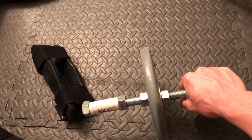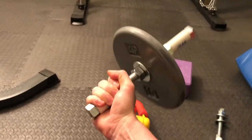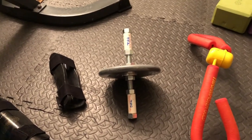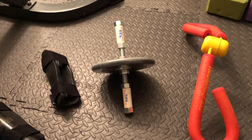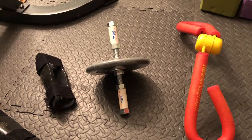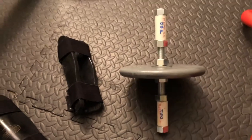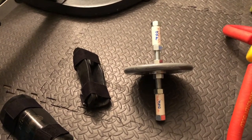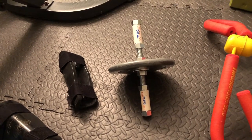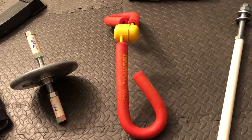You can do kettlebell type swings with it, as well as some different types of exercises. Plus, when you're exercising and doing, let's say, a curl like this, because of where the weight is and how it's offset, it requires different muscle recruitment. You can even see my muscles, my tendons popping out from that. It's an awkward type of dumbbell lift. So I haven't used it too much, but it was just the idea that it is kind of unique. And if you play around with it, it can get some pretty good results. It's basically made with a threaded rod, bolts, washers, cut to fit PVC piping, and that's it. And you too can have your own set of DB2 dumbbells as long as you have a bunch of standard weight plates laying around.